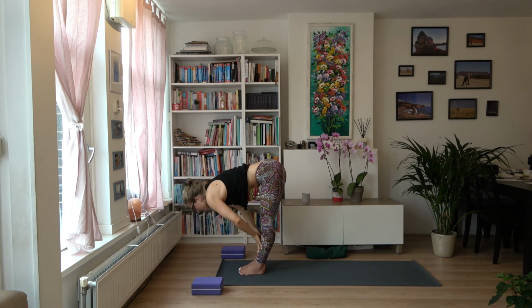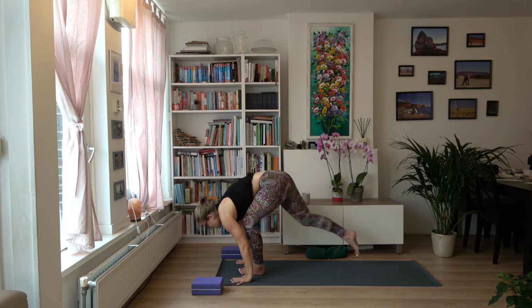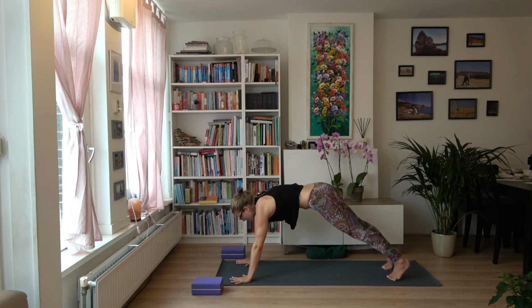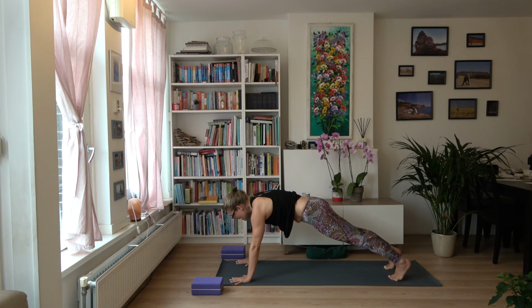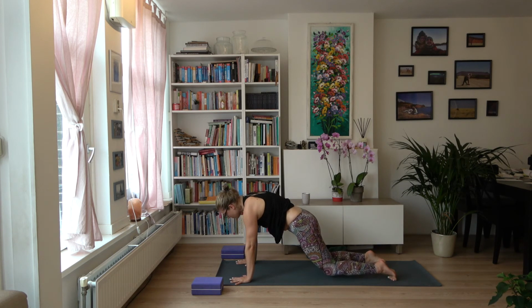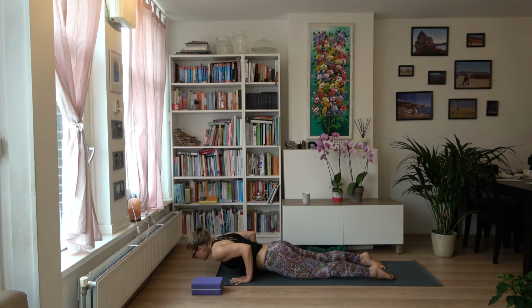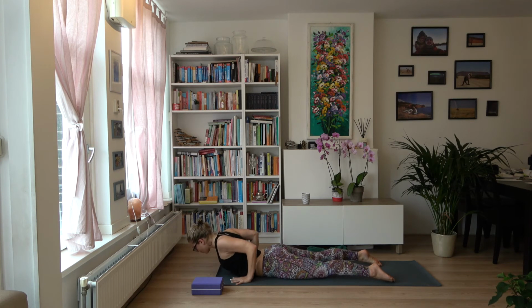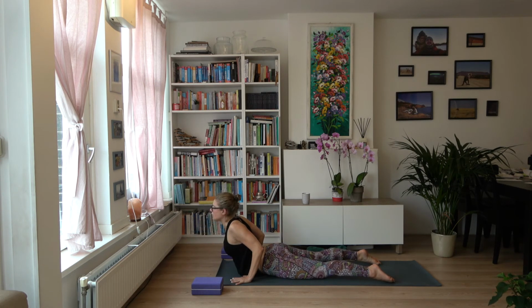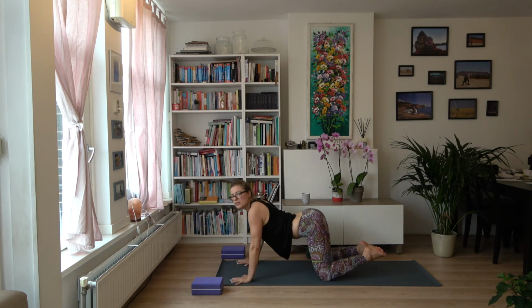Inhale, left foot halfway forward. Exhale, hands down. Take a big step back with both feet, plank pose. Shoulders on top of your wrists, hips in line with your shoulders. Exhale, knees go down. Bend the elbows, lower all the way down with control. Touch the earth. Inhale, float the heart forward and up for your Cobra, Bhujangasana. Exhale, tuck the toes, yogi, shift back.